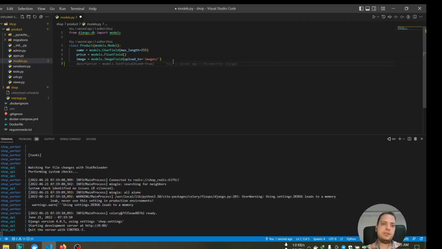So each product should have an image, and maybe it is possible to have a large image.